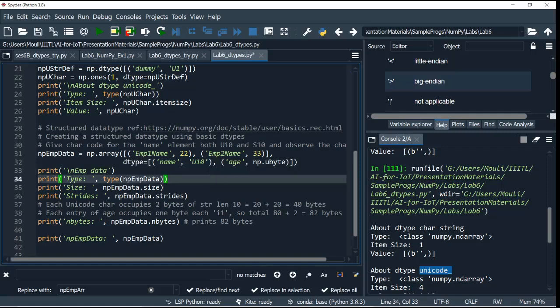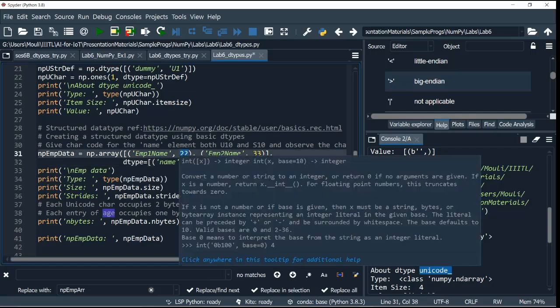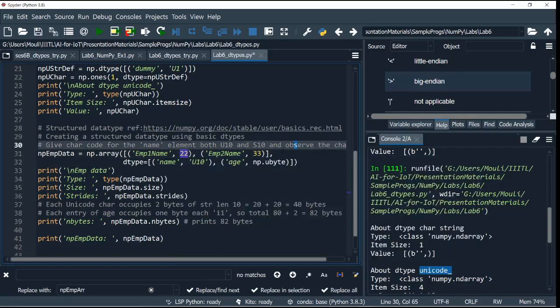Fine. Now what is the age? Age is the next element, which is data I have already given. What is the age? 22 and 33. That is an element. It's like a structure. Within the structure you have an element type in C. Similar to that, I am giving a name to an element inside a structure. Now you will understand why I was using that kind of definition there.